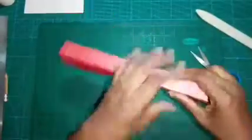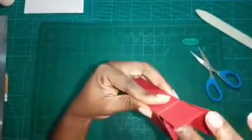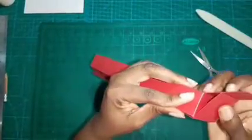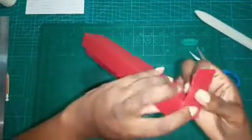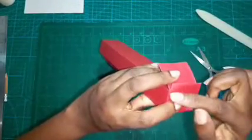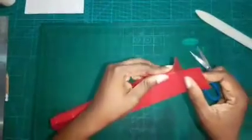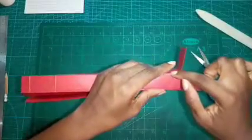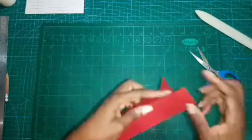All right. Now let's see if our box works. This is the bottom part, remember. So this will go in like this. This will go in like this. Okay, it will go, but this cannot go. You can see it cannot go. So we need to cut out half an inch from this one, because from here to here is 1.5, from here to here is 1 inch. So we need to remove half an inch from this part.